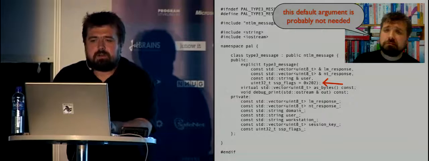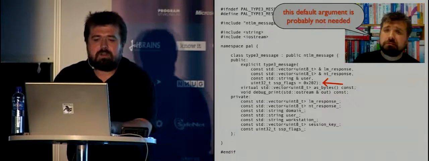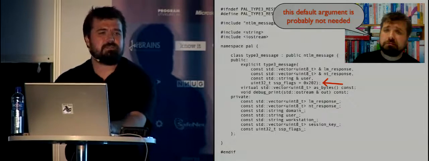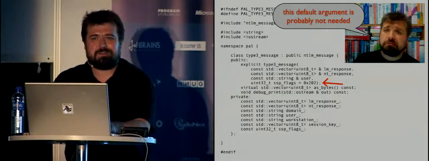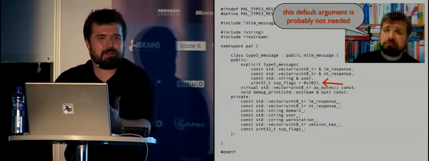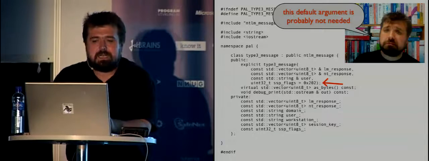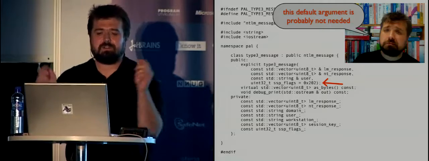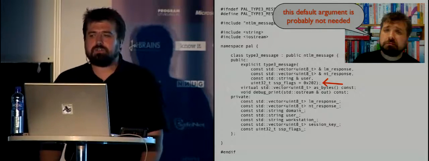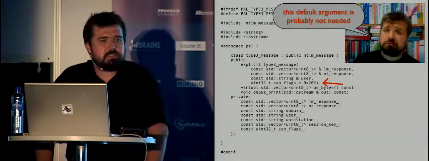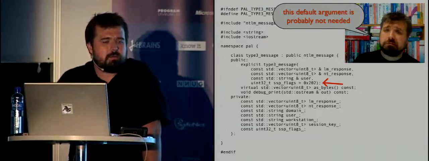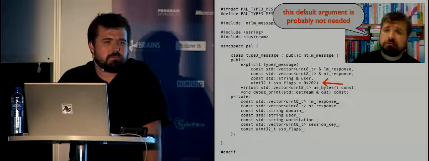Default arguments are very often not needed. When you see default arguments and you search for clients using them, you will very often find that nobody is relying on the default argument. And if you really need the behavior of default arguments, you should consider creating two constructors instead. Probably it's mostly used for backward compatibility.